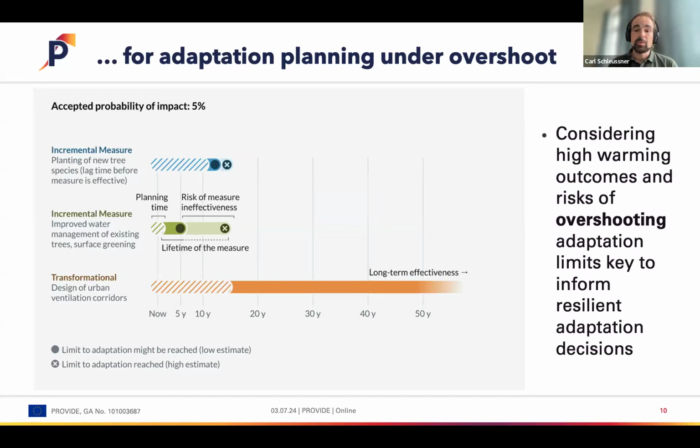So we need to expect risks basically in the high-end warming outcomes emerging up to decades earlier than in our best estimate. And when we plan adaptation actions, when we plan for climate resilient development, we need to consider such high-risk outcomes and the potential limits that may be crossed under them very carefully to avoid maladaptation and the sense of false security in a rapidly changing world around us, as we're all experiencing the climate risks right now, wherever we are firsthand.